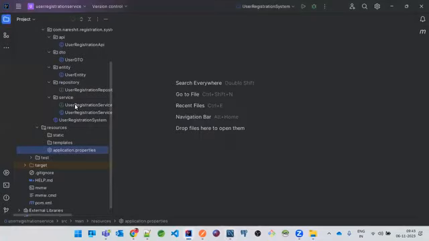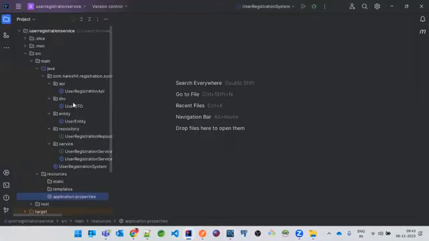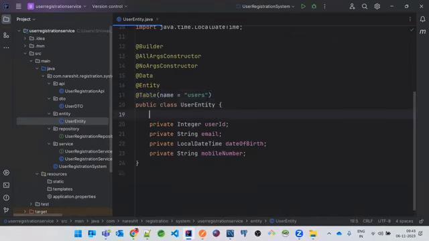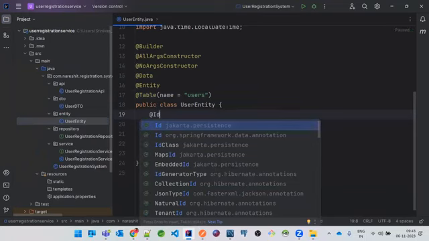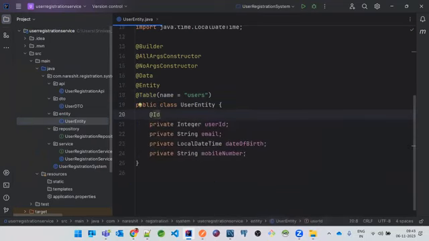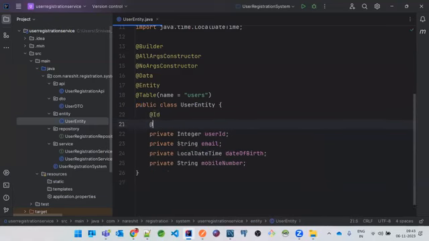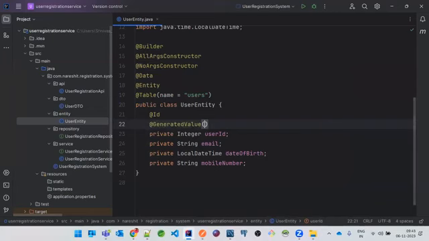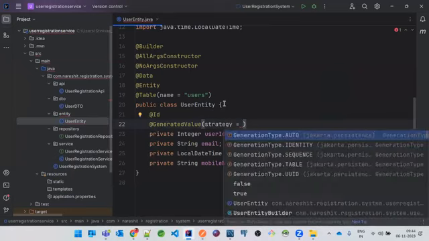And now if I just go and start this application, but before that, if you just see, we have actually created a table for this entity. This entity is having a direct communication with the database. So here, the next step, what we need to do, there is something called @Id. So this is basically to create a primary key of the database. And I just wanted to generate it automatically with @GeneratedValue. And there is something called a strategy. There are some strategies: auto, identity, and UUID also. But right now I just wanted to use auto.